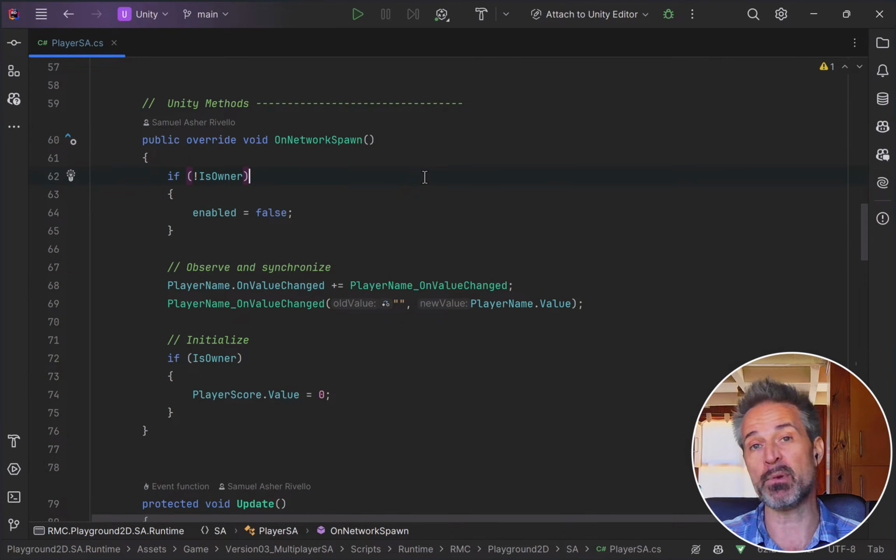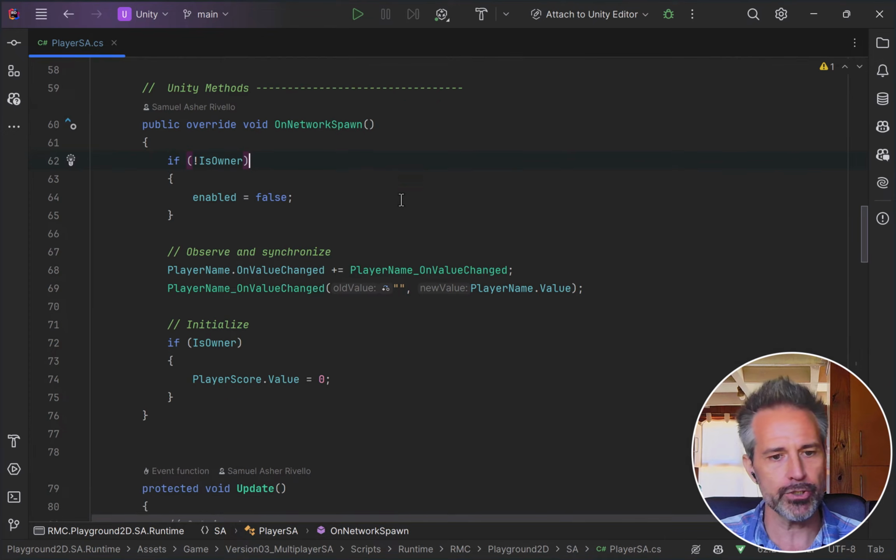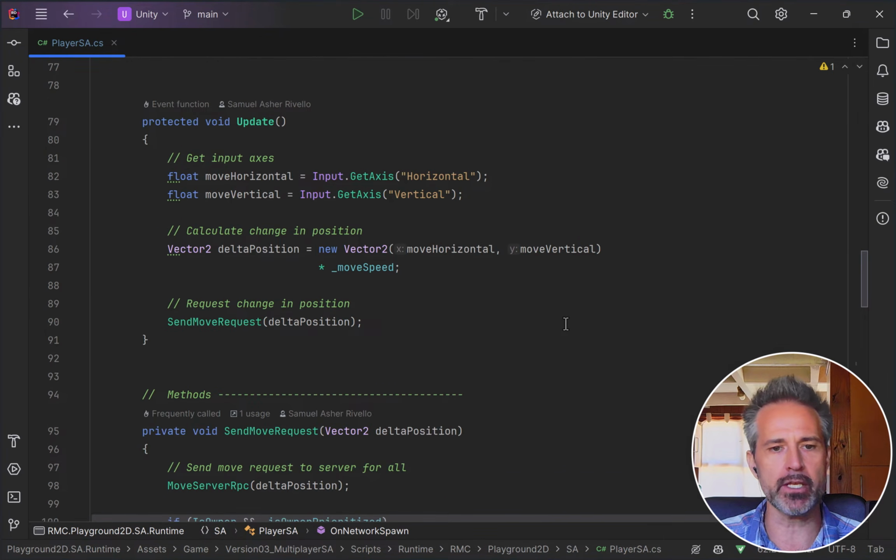So it's a pretty common way to have each of the pig characters running the player SA script, but only on the local machine does it actually run that script. On all of the other pig characters running locally here, if I'm not the owner, then it disables it. That's a pretty boilerplate way to do it. And I think it works great. So then I listen to the player's changes, and then let's talk about the movement.